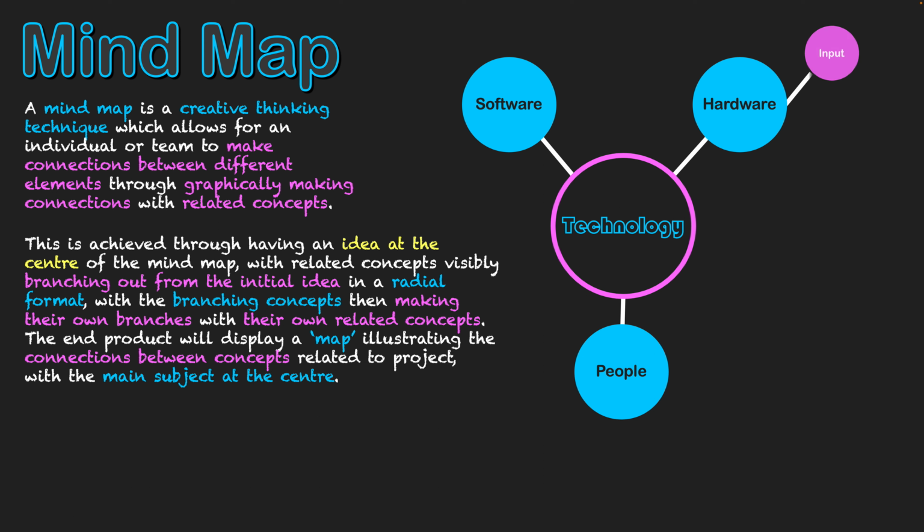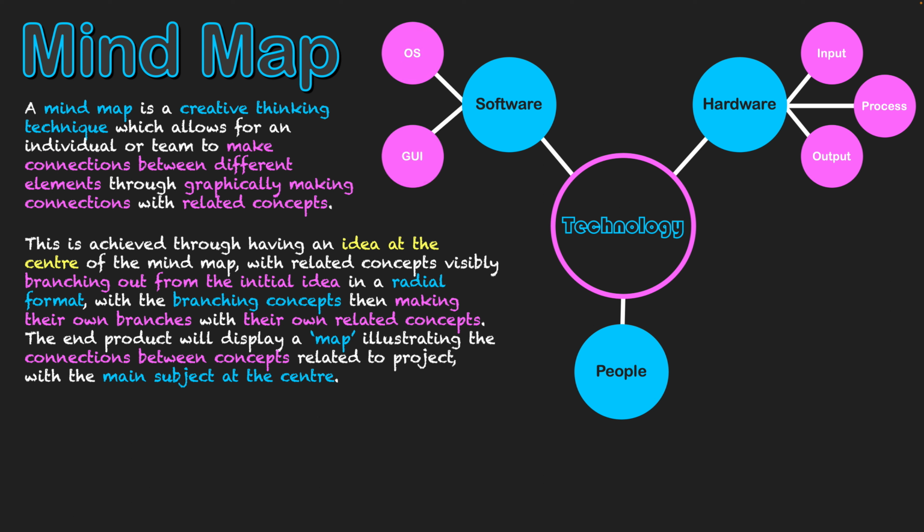So in relation to hardware, I talk about input, processing, and output technology that are used as hardware devices on systems. In relation to software, I talk about the operating system being the foundation of software on a system and the GUI enabling users to interact. And then in relation to people themselves, if they want to use technology they need to address the issues that they might face and that technology needs to cater to them to overcome those issues, and that they need to be trained in how to use that technology itself.